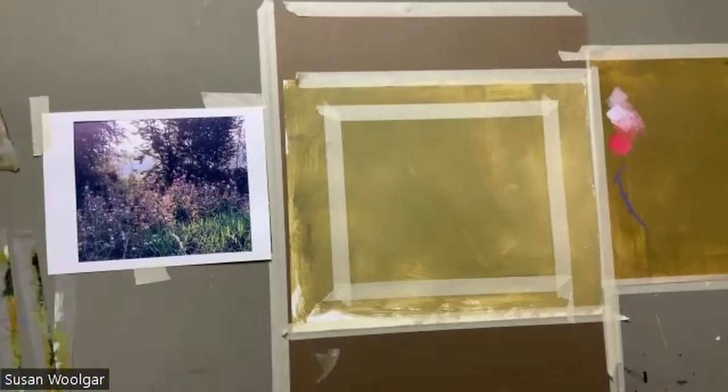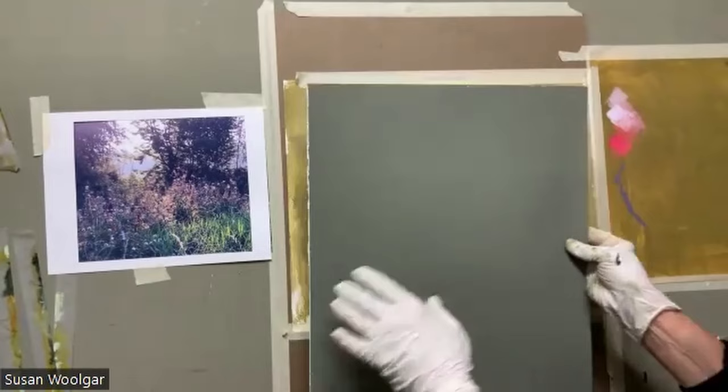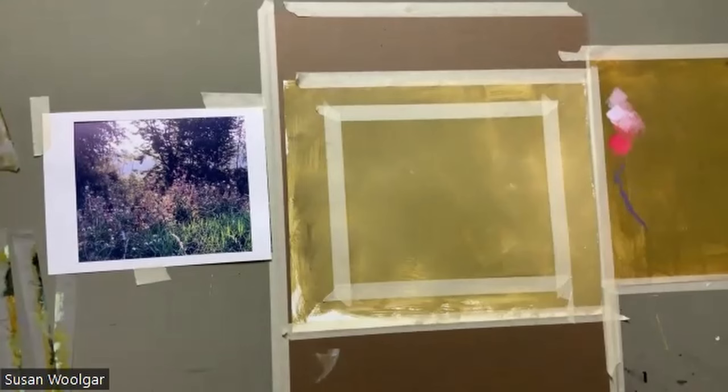And then I mix it with some white gesso or black gesso, depending on the color. So this one I made today would have had a combination of a clear gesso, a little bit of white gesso, and a little bit of black gesso, and there's a little bit of yellow in here. So it's kind of a taupey color. And I put it on with either one of these things.